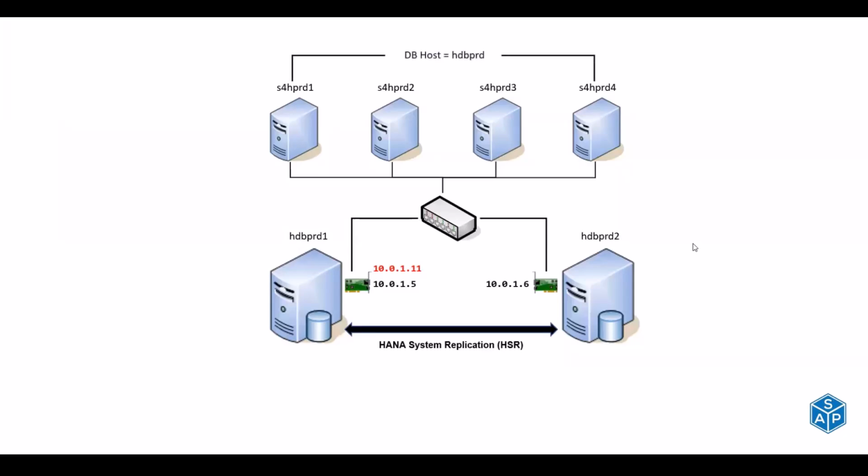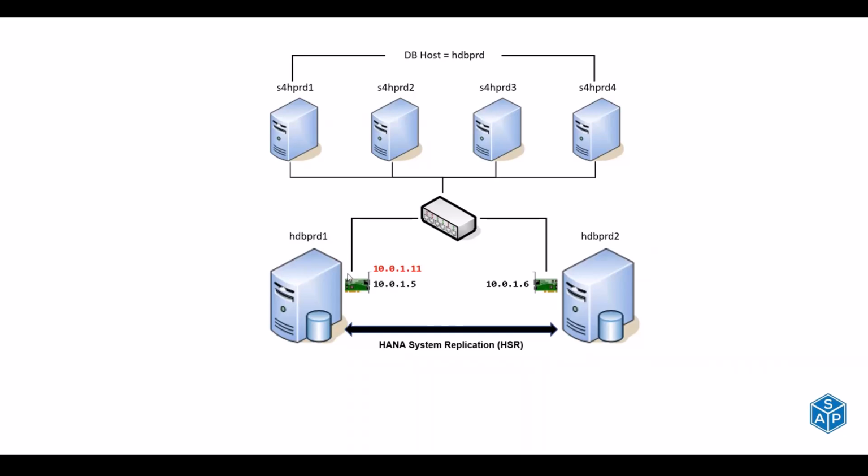Now what happens when you do the installation on your application servers? When you run the SWPM, Software Provisioning Manager, at a stage there will be a screen where it will ask you to enter the details of the database server. Where is your database hosted? There will be a screen asking for your DB host. In that field, you don't have to provide any of the physical or static host name or IP address. You should not provide the HDB-PRD1 or the 10.0.1.5.